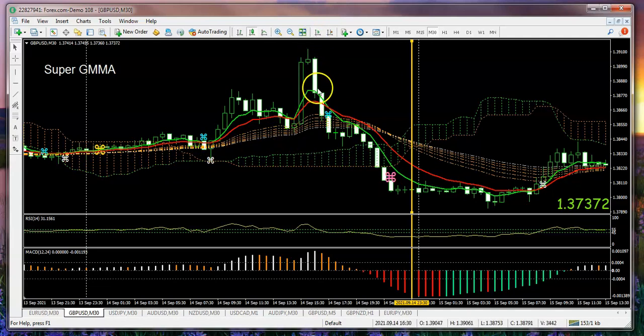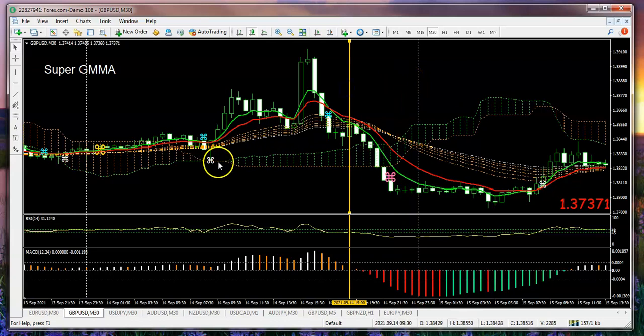But notice that this big move to the downside and the pullback, we hadn't really twisted down yet until this point on the longer time frame. So we would have missed the potential trade from this failure of the crossover that we shared in the first part of this video. This is that position that we were in before. So let me show you what I've done as a compromise on all of this.